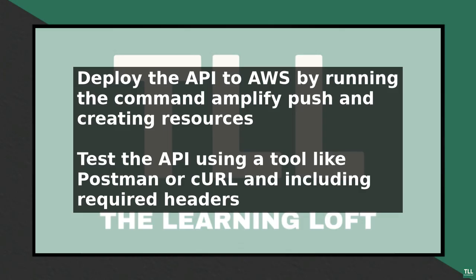By following these steps and best practices, developers can create a scalable and secure REST API using AWS Amplify. Overall, AWS Amplify provides a powerful and flexible way to create REST APIs. And by following this guide, developers can quickly and easily configure a REST API that meets their needs.